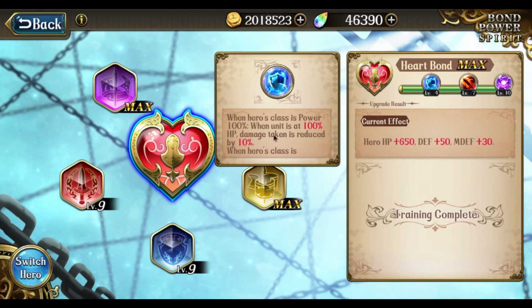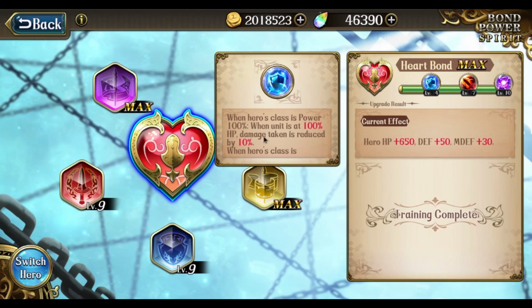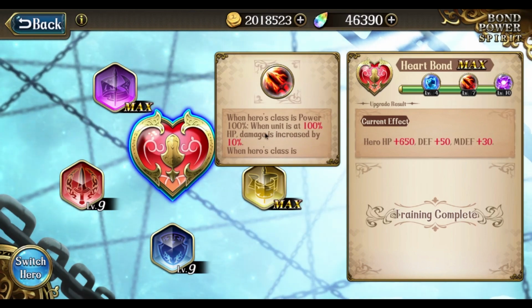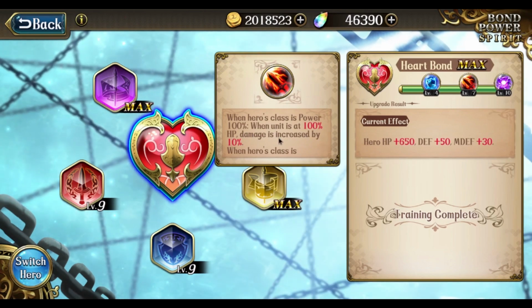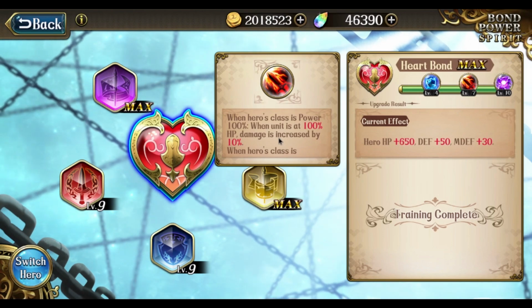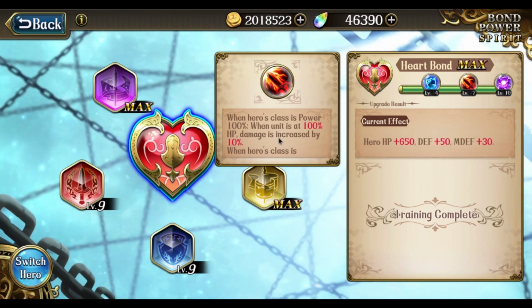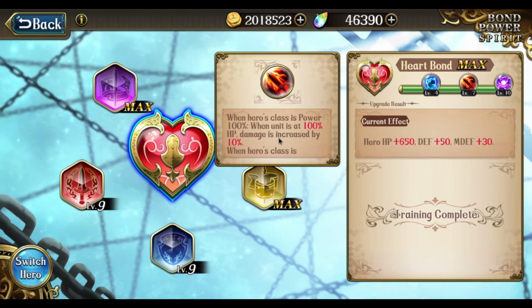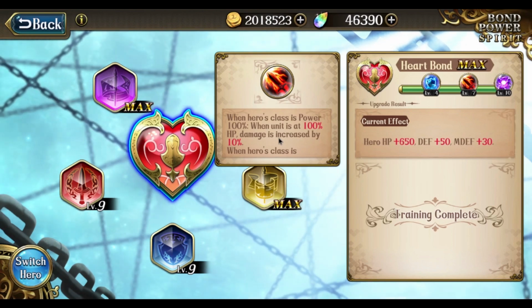But in his Dark class, he has a damage taken reduction at 100% HP and a damage increase at 100% HP, which thanks to Rose and Seal is easy to maintain. So Leon's heart bonds don't actually really come into play because his are all HP under 70% conditional, which is kind of hard to keep him down that low. You don't want him to be down that low.